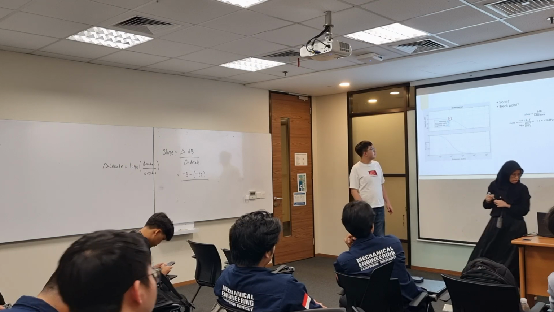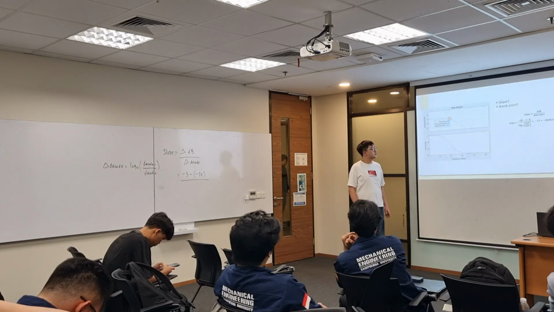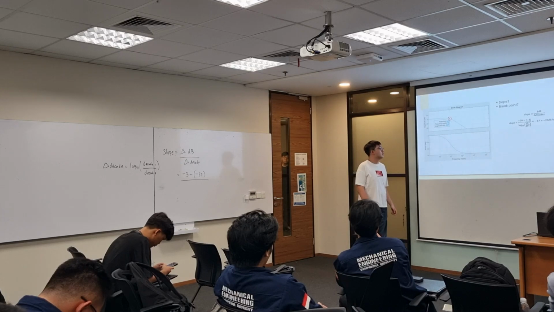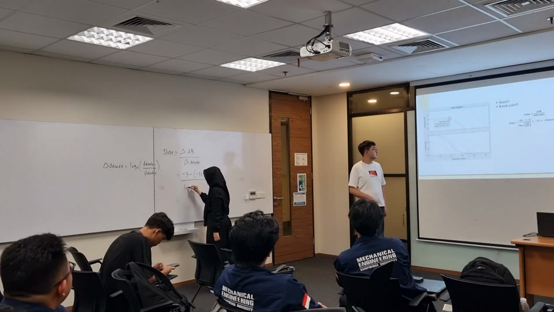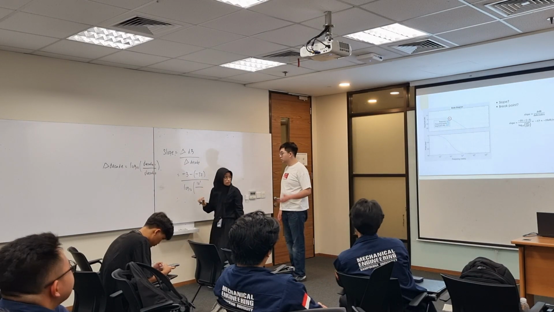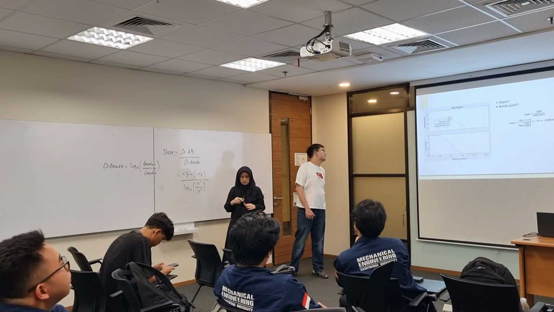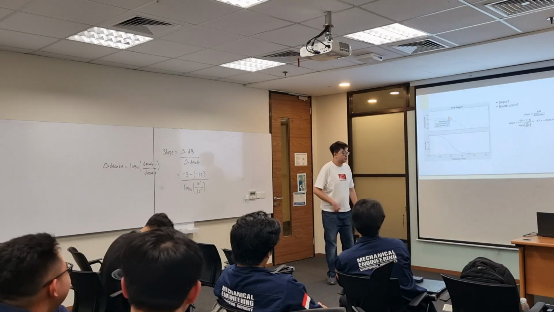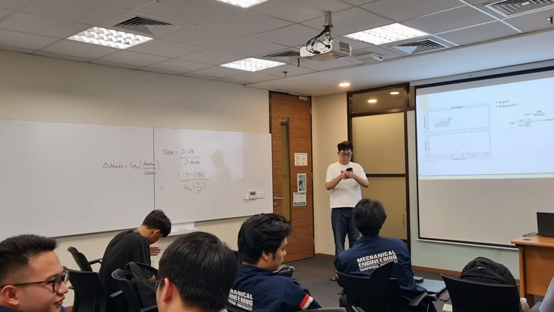So let's input the numbers here. Since minus 3 is located at 10 to the power of 1, let's write it here, 10 to the power of 1. And minus 20 is at 10 to the power of 2. Do you want to try using the calculator? Let's calculate together.